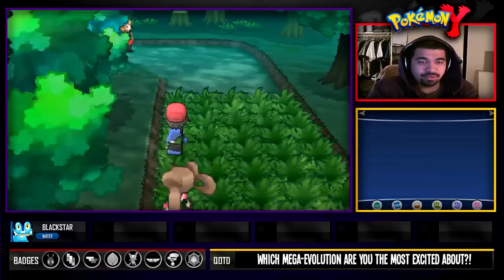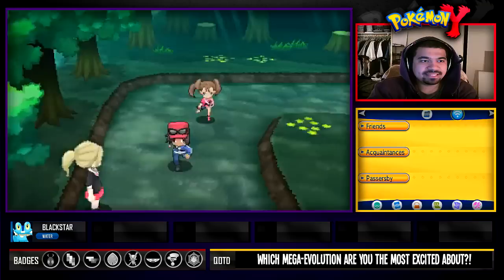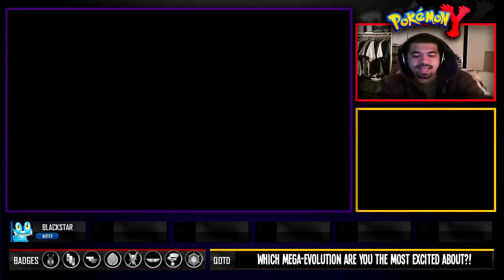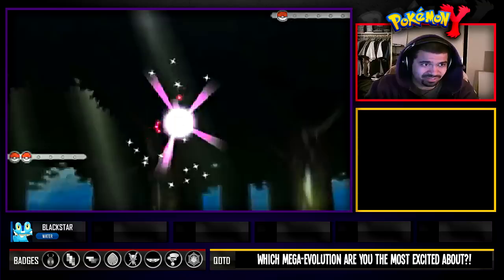Here you go! So she gave us another Pokeball. Really, you gonna cut me off? Oh! Your Pokemon are in for a shock! Oh, she got a Pikachu. Okay, so we're down the type advantage here, but you know what? I really don't care.